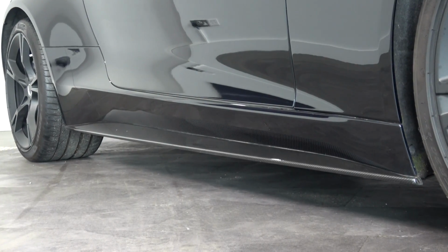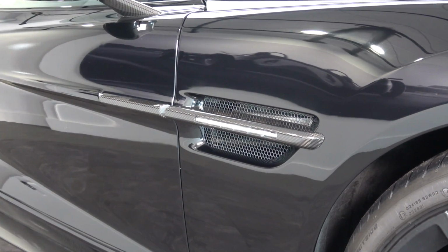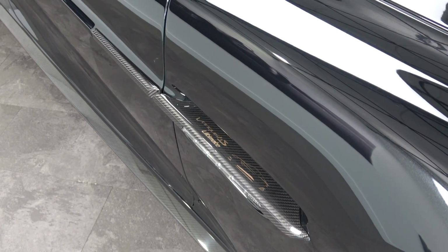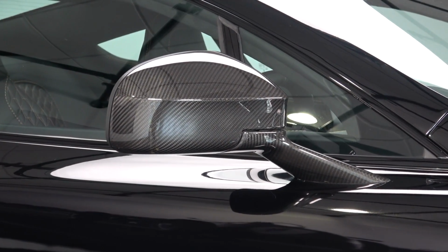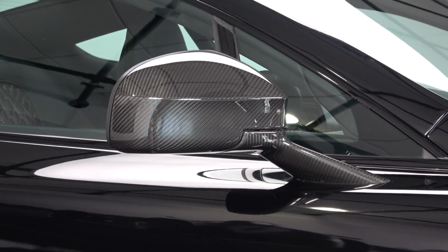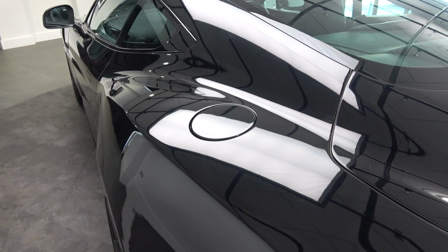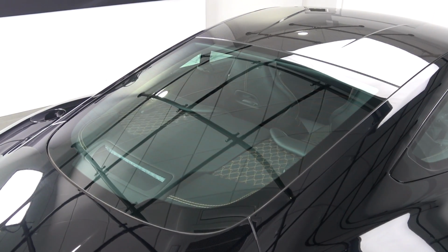Moving down to the bottom of the lateral aspect, we find gloss carbon side skirts as standard. There are grills above these to help the engine release hot air. The side strakes running through them are carbon fibre as standard and are presented here with new rose gold decals. Above these, the electrically folding wing mirrors are cased in carbon fibre as standard. As we continue to move back, we come to the 78-litre fuel tank. This car returns a combined MPG of 21.6.